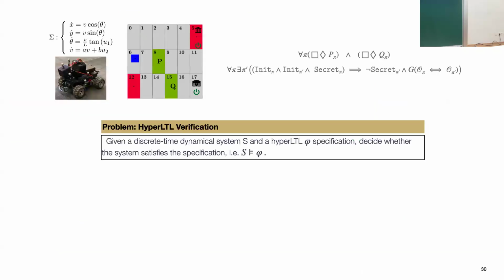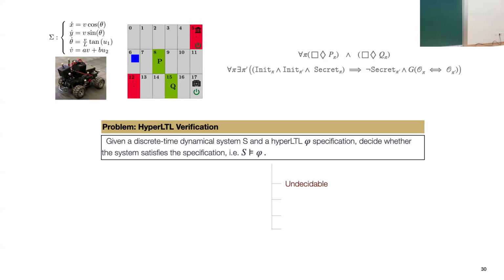Of course, you would be interested in synthesis of this kind, but here I'll talk about verification. Here is the problem. We are given a discrete-time dynamical system. We are given a hyperspecification, and that is quite neat about HyperLTL. It allows you to state both together. You have your LTL specification, you have your security specification. You can put them together and write this HyperLTL property. So we would like to make sure that the system does satisfy my specification.